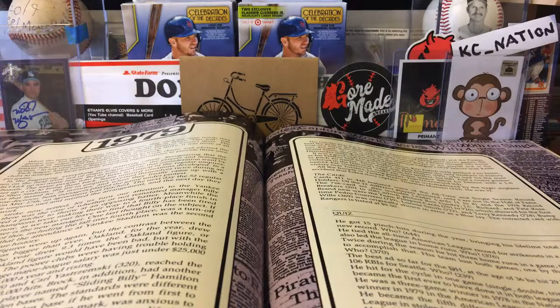The standards were different then, with a player being credited with a stolen base if he went from first to third on a single. Brock, having erased Ty Cobb's modern mark, was anxious to pass Sliding Billy, too. And he did. He stole 21 bases, giving him a lifetime total of 938, one more than Hamilton. These goals achieved, Brock retired.